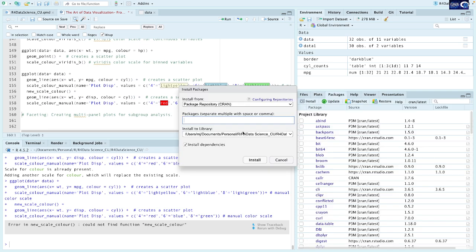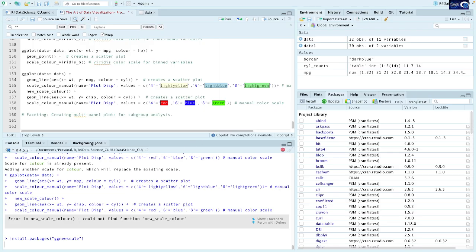New scale is actually part of ggnewscale, which is a package. So with that package, I think we can include this one.